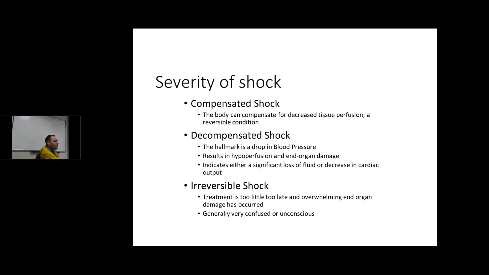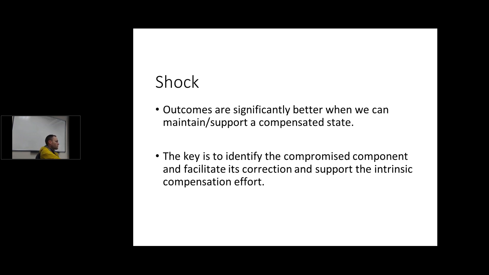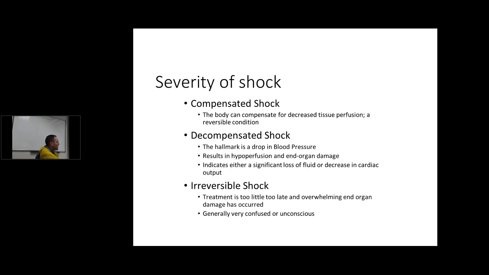Irreversible shock is when you reach the point where it's too late — even if you give volume, clotting factors, and stop the bleeding. Those organs have gone without oxygen for so long that they're already dead — brain cells, heart cells, kidney function. End organ damage that's too severe for too long becomes irreversible. The golden hour concept relates to this: irreversible shock usually comes right after that golden hour. In many cases, the golden hour falls during compensated shock, then the patient decompensates and goes into irreversible shock quickly.